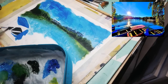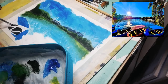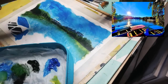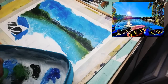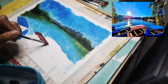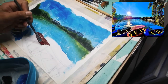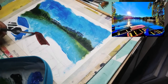So as you can see, I overlapped some of the spaces just to go through the dark shadows. Remember that when I was painting watercolor, I actually went first to the light part of the picture, but with this painting, this is acrylic, and it's the same even with oil. You have to start first with the shadow, because those are the ones that will be a little bit lighter in a few minutes.